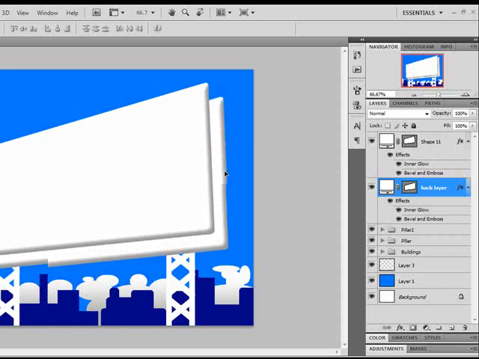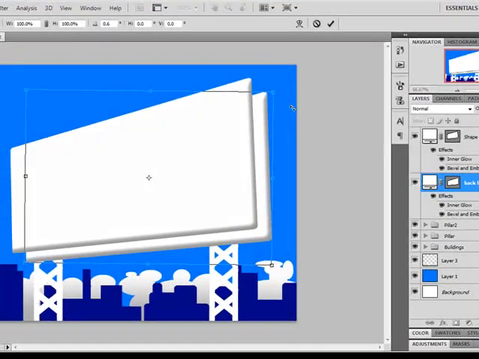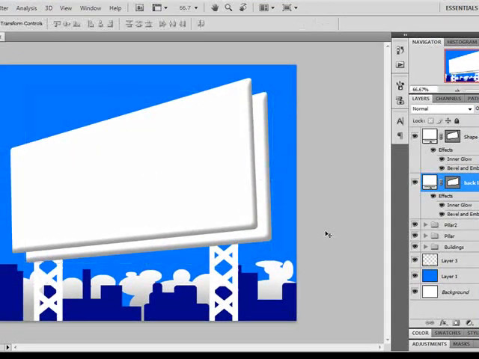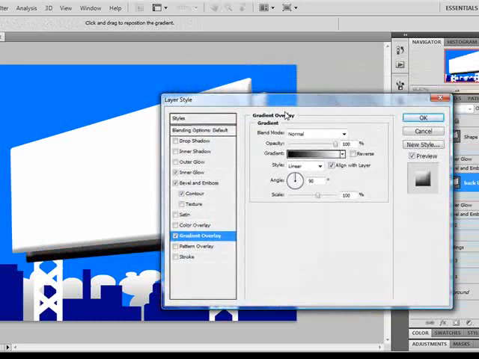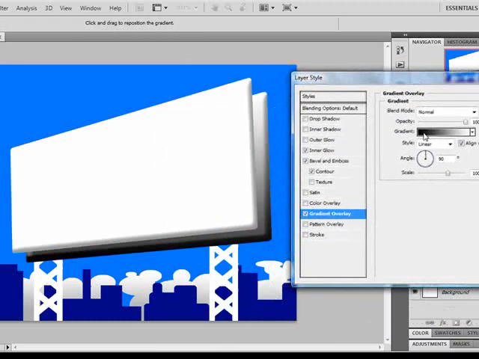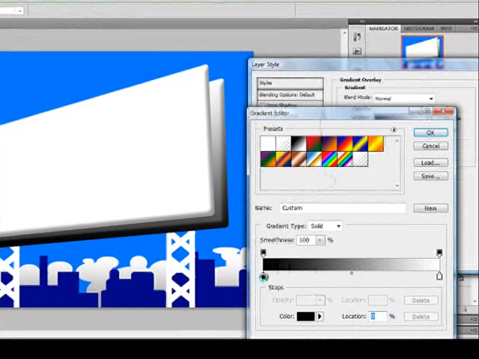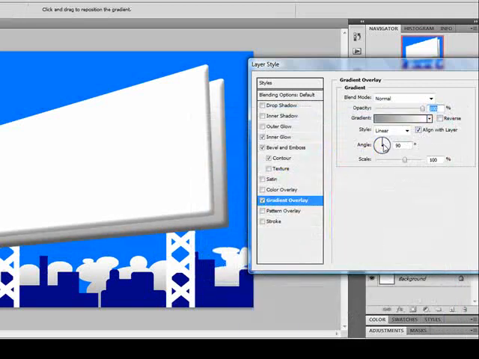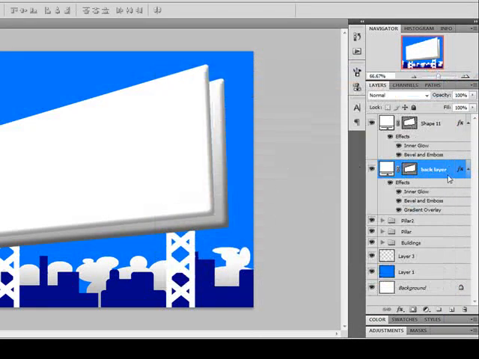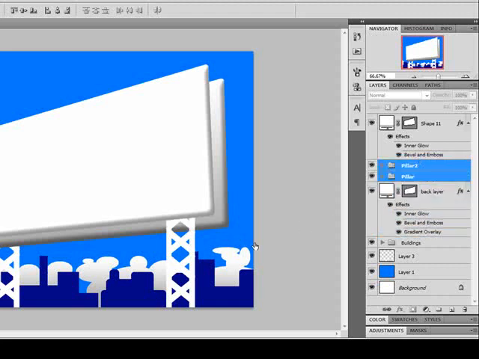Now we will change the layer style of this billboard, as it is the back billboard layer. So we will give this layer a darker shade. Just double click on the layer to get the layer styles, and we will check gradient overlay, and over here we will make one color white and the other color light gray, not that dark. So here it is, just click OK. Again OK, again OK to the layer styles, and now we will move the layer between the two layers so that it can look like this. So here we are.